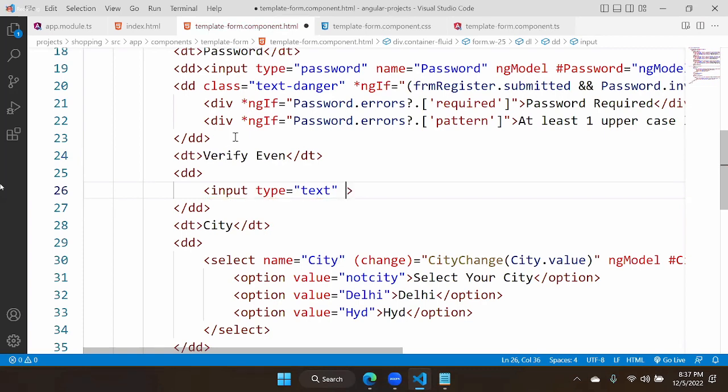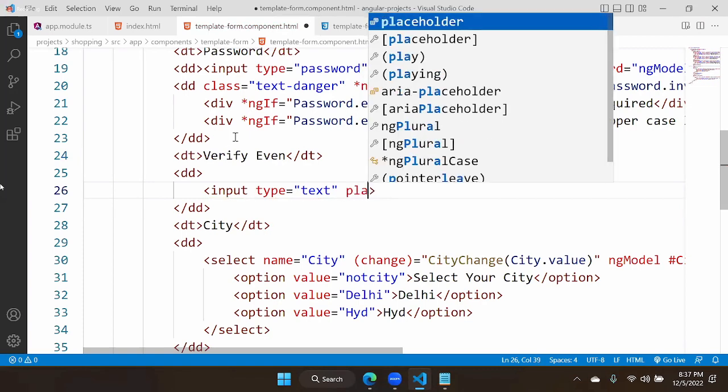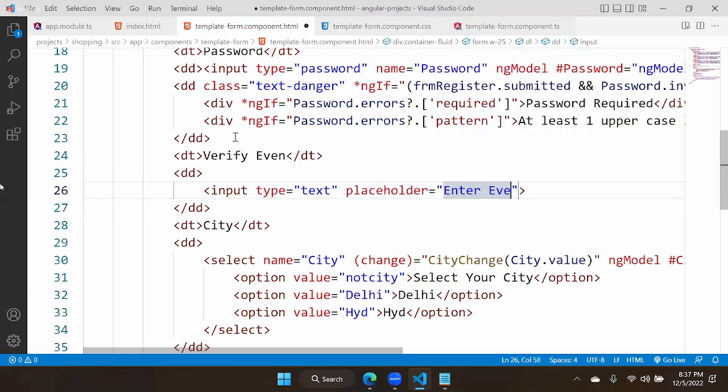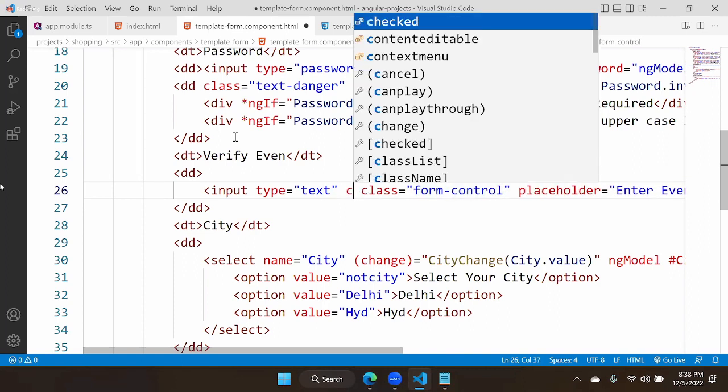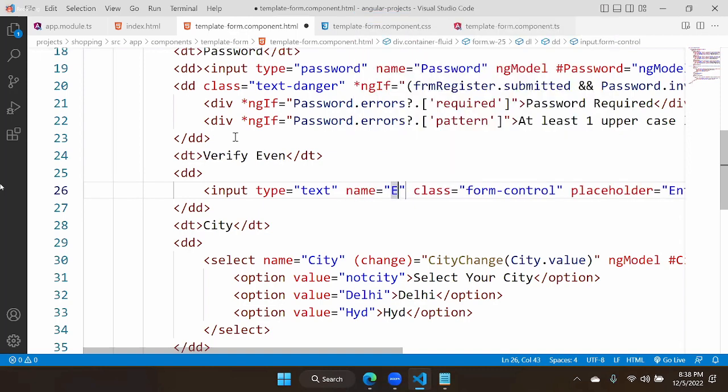And here I am giving the placeholder, enter even number. And we are giving the class as form-control, and here I have to just define the option, name is even and ngModel, and #even equal to ngModel.